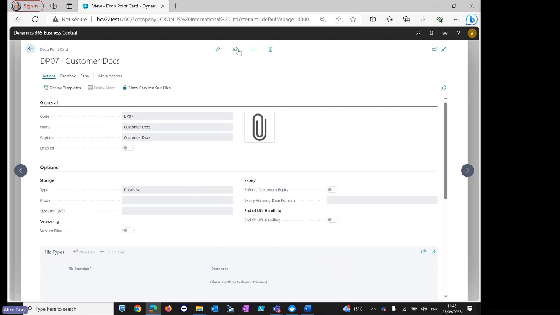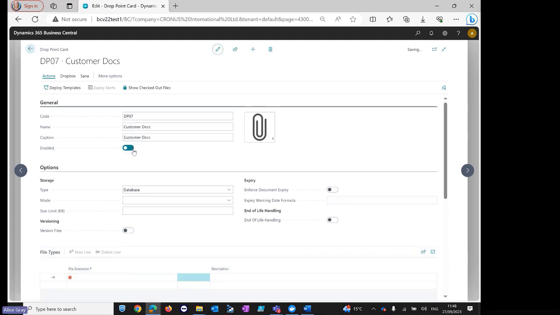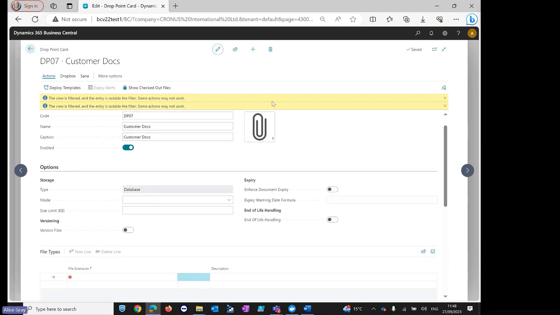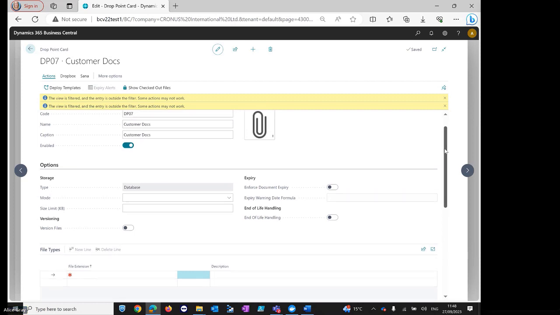Okay, so I'll just enable this drop point. That's just giving me a notification there because I've gone in on a list filter down to disabled drop points and I've just enabled this. So it's just the filter has changed.